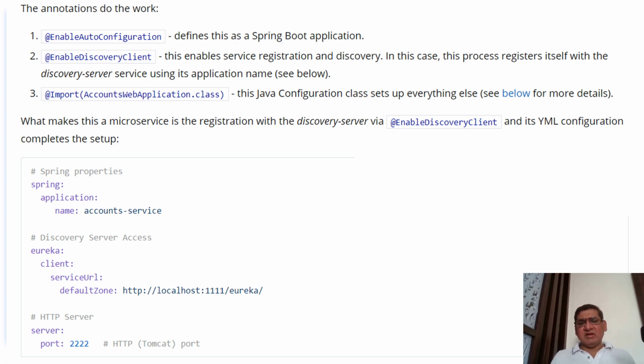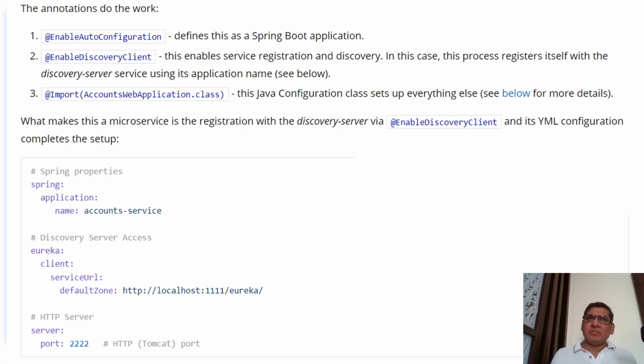Another thing is this is for the registry server. I am enabling the Eureka client. The registry service URL is http localhost 41 Eureka. I implemented this application locally, so I just provided localhost.